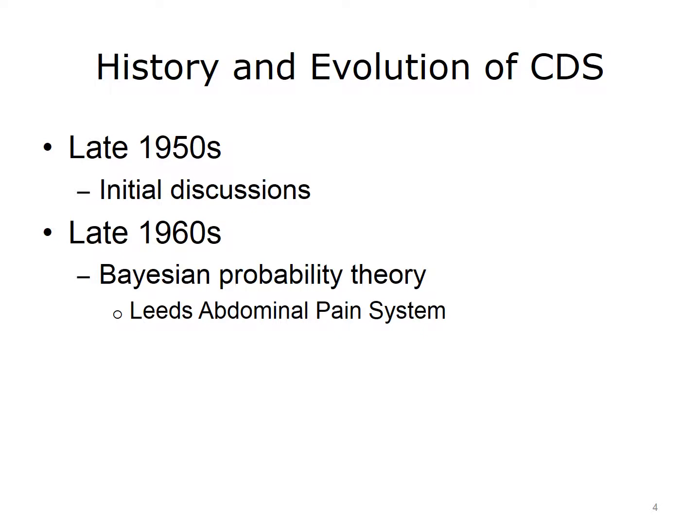Computer-assisted clinical decision-making has been considered viable since the late 1950s when initial publications appeared. Then, in the late 1960s, the Leeds Abdominal Pain System was created at the University of Leeds. The Leeds Abdominal Pain System was built based on computer-based decision aids using Bayesian probability theory. While it is not possible to explain the theory in depth in this short course, it is important to know the theorem is based on rules of predictive probability. A clinical decision support system may use Bayesian logic in its inference engine.